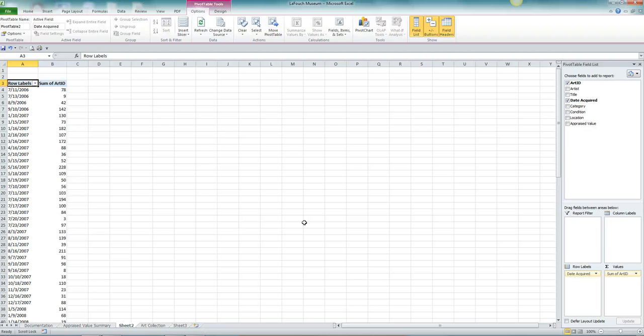Alright, let's finish this off on the bottom of page 289 to count the number of objects in each group. Number 1. Click any value in the Sum of Art ID column. Then click the Pivot Table Tools Options tab. In the click the Calculations button arrow.